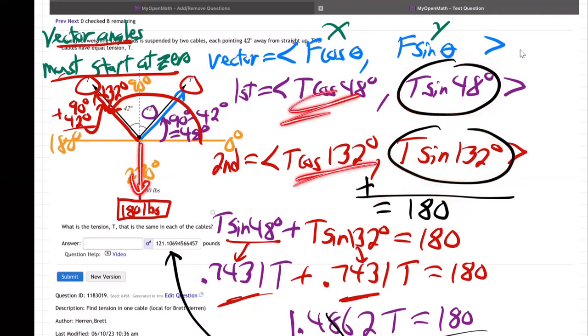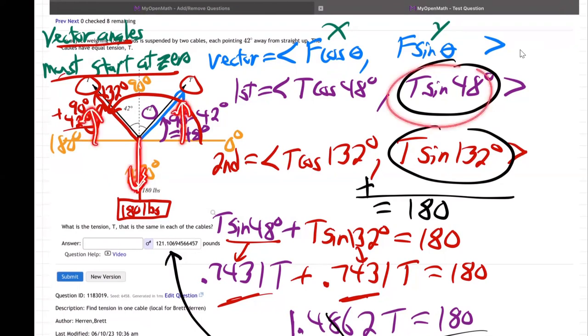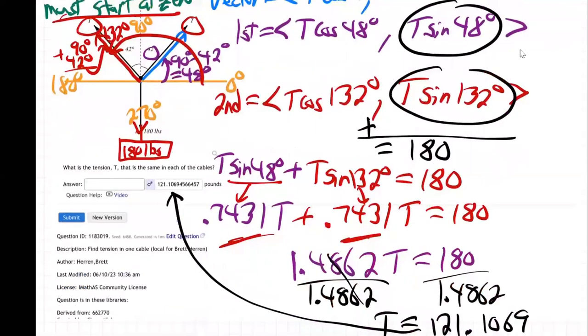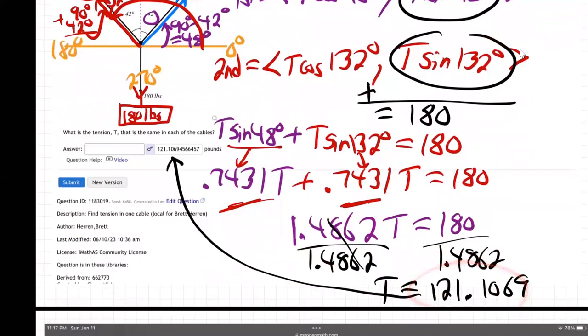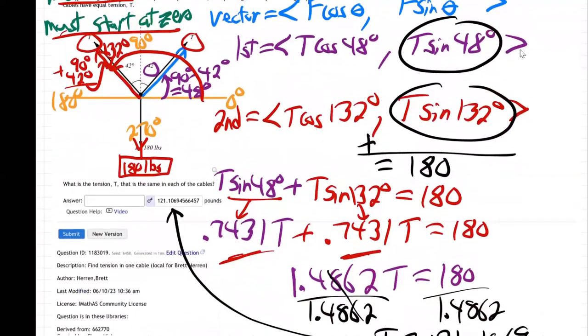You might think, what about the X? We don't care about the X at all. This object is pulling straight down. He's not pulling sideways. He's pulling straight down at 180 pounds, which means the upward pull of this cable and the upward pull of that cable must add up to be the 180. That's how they're holding it up. So this plus this, these guys add up to be 180. You can solve for the tension that must be in those, each cable must have 121 pounds of tension in it. Both of them having 121 pounds of tension, pulling up to hold up the 180.